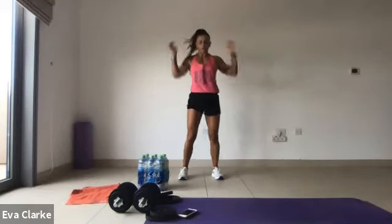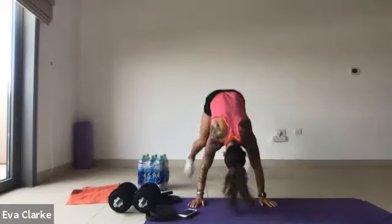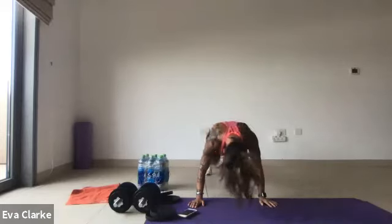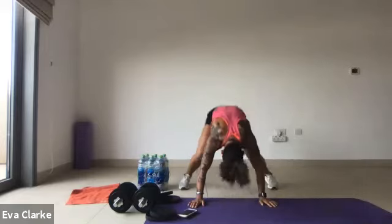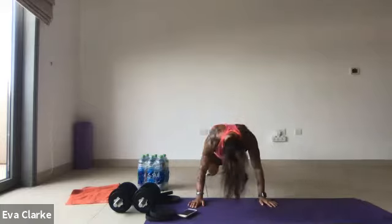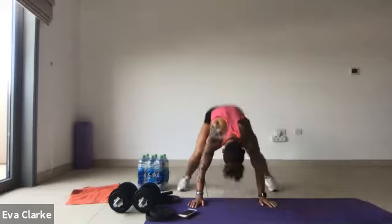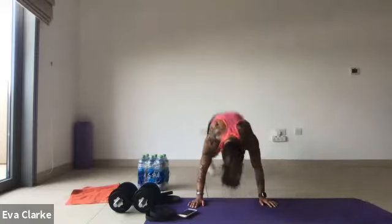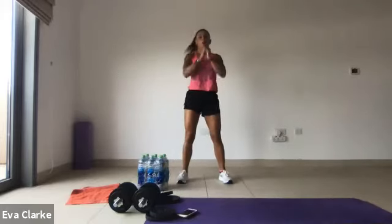We're gonna drop to the push-up position. Jump the feet towards the hands. Nice and easy. On the feet, we will go back to squats. Set yourself up, let's go.